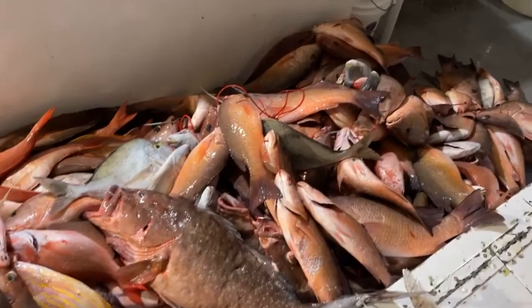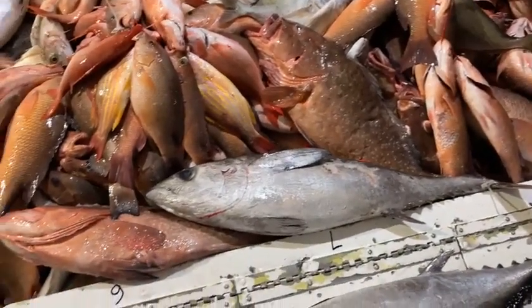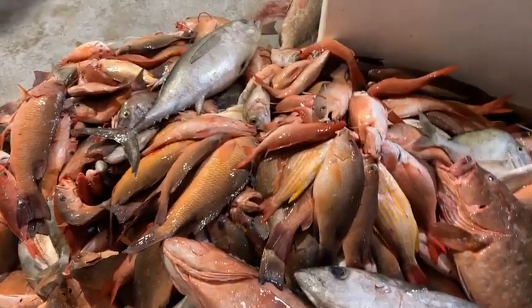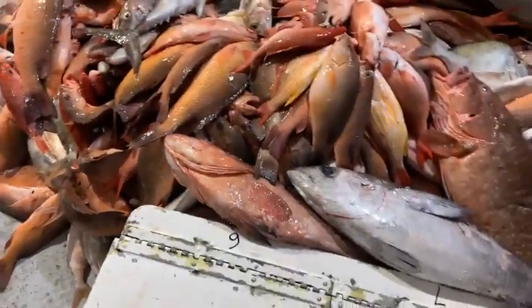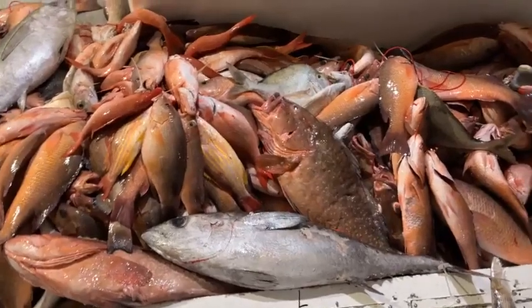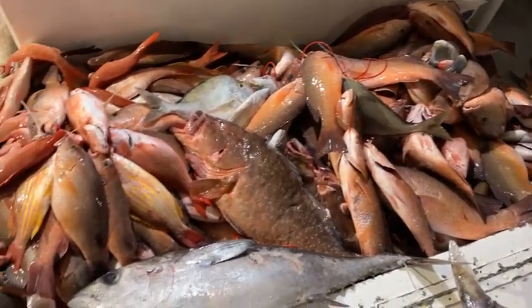slid on into some shallower water in the daytime. Got a couple red groupers per spot the whole day. They weren't on fire, but we got a couple here, a couple there the whole time, and added up nicely by the end of the day. So just had to grind it out during the day to put together a nice catch of red grouper, and most of your mangroves came at night? Yep, and then they started biting again right when the sun went down again the second night.